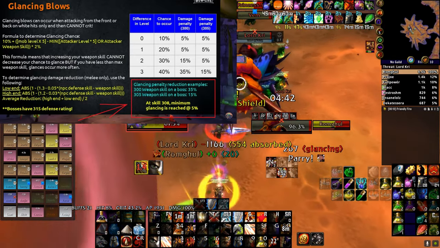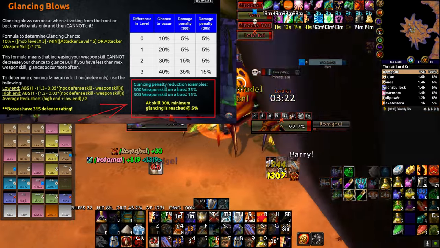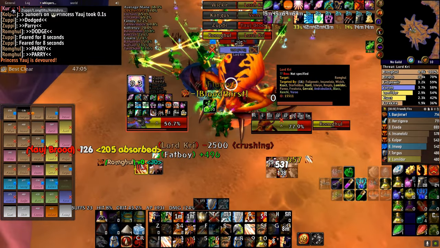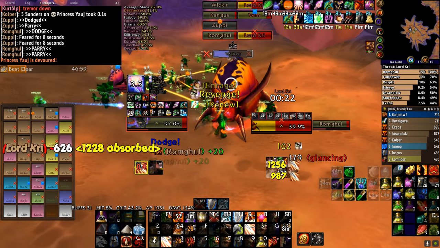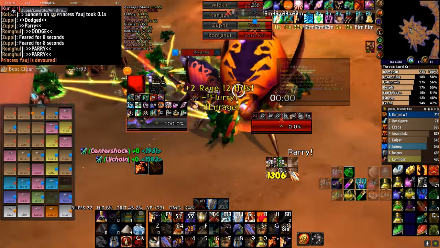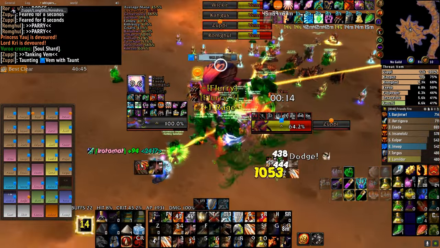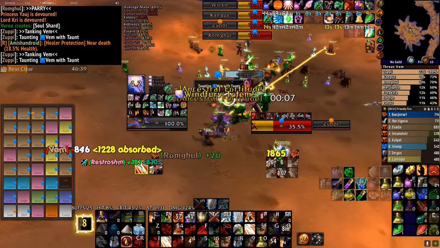Against mobs with a defense roughly equal to or higher than your attack rating, you will have a chance to land a glancing blow instead of a normal hit. A glancing blow only occurs on white melee damage and does less damage than a normal blow. If the attacker's weapon skill is less than his level, the damage reduction will be proportional to the difference between the attacker's weapon skill and the target's defense. This is why it's so important to have that weapon skill increase. The more weapon skill you have, the less chance for your white attacks to miss, which means you're dealing more damage, which means you need less hit.